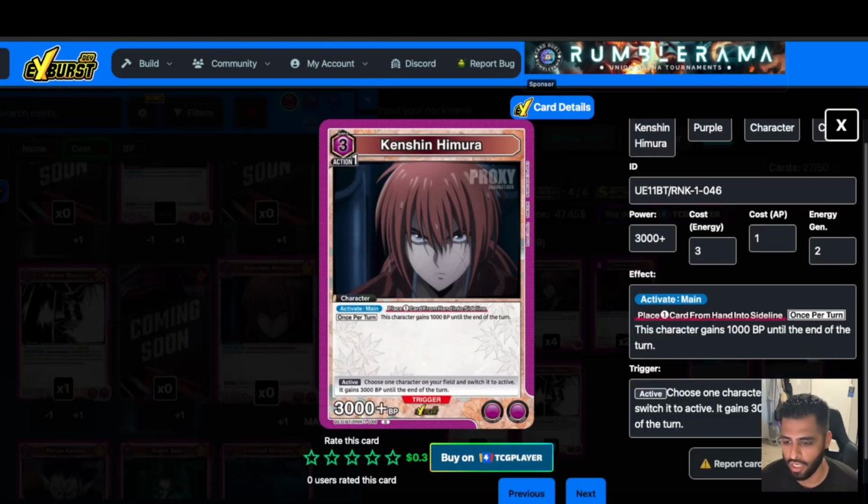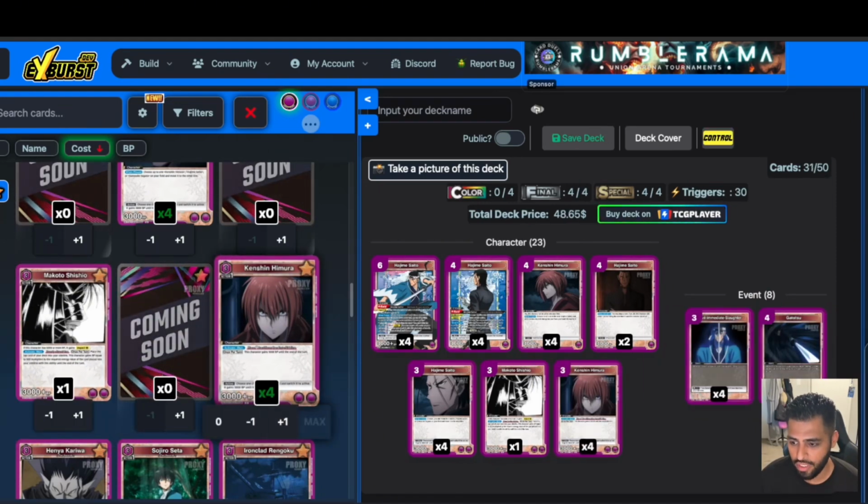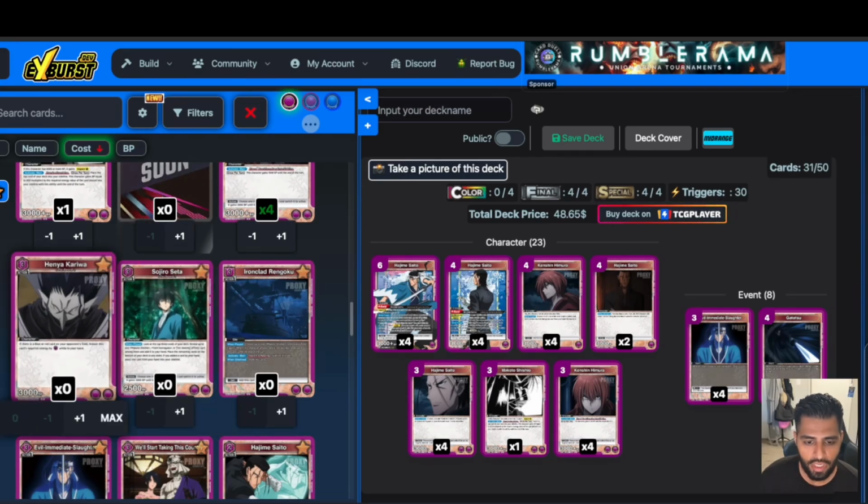And I think it's a very interesting card. This is another Kenshin that's searchable. It has an active trigger. Essentially the same card as the Makoto, but the Makoto has impact, but this one has a trigger, and it's a Kenshin, so it works a little bit better with our deck. So I think that's a mandatory 3 of.